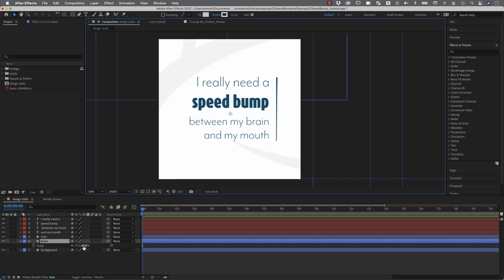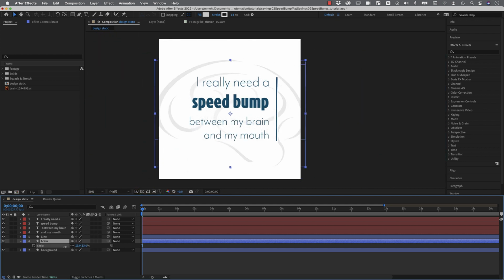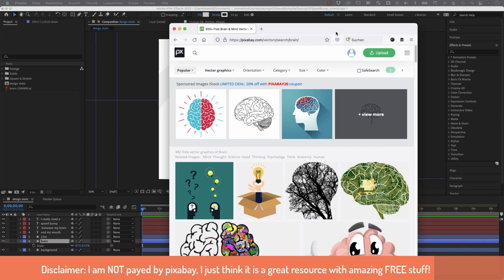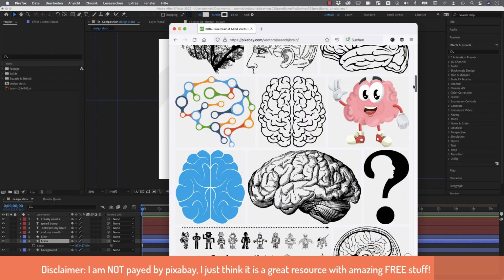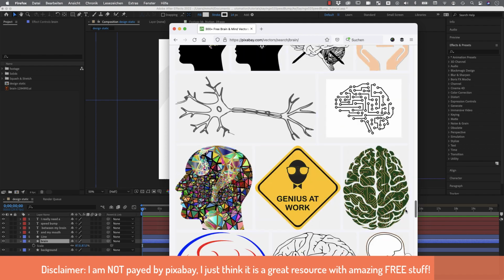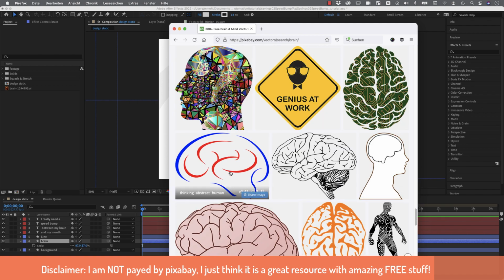And this is actually a brain shape, which you will only notice if we scale it down a bit. This was because this text is about brains. I thought, well, maybe I can combine this with a brain shape, and I ended up using just this tiny portion of it. But it's always a good idea to bring in some shapes in your design. In this case, this shape is taken from Pixabay. So on Pixabay, I just searched for brain, and you can see there are tons of vector graphics with brain shapes. And I actually used a rather abstract one, namely this one here.